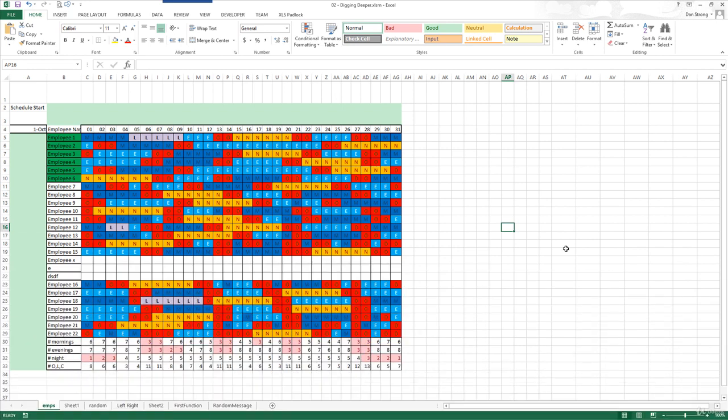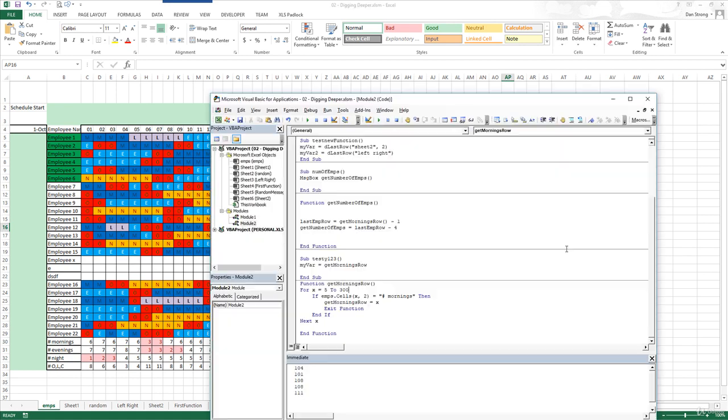Now we're going to return to some of the earlier lectures where we were talking about how to do the left, the right, and the mid function, and we're going to utilize some of that type of string manipulation, because what we're going to do right now is try to figure out the first or the second or even the last word in a group of words. And we're going to show you how to create a custom dynamic function to do that.